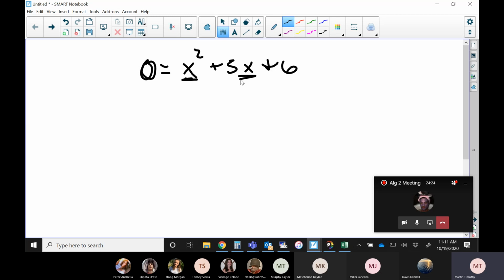And so what did we say will never happen? What did we say will never happen? You can't ever combine X squareds and X's. So what do you have to do to solve this? You actually have to change this from standard form into factored form. That's why I taught you how to factor. The quadratic formula will get you the X-intercepts when something's not factorable.